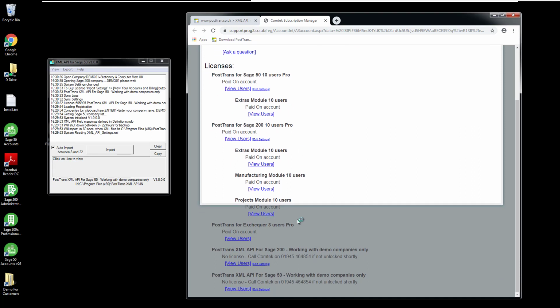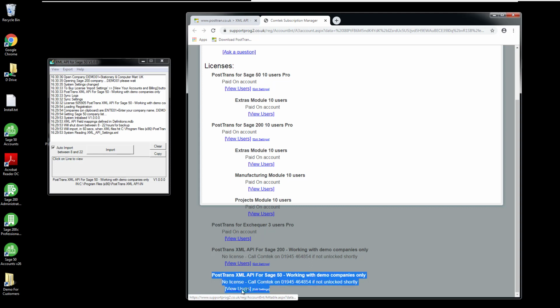Now, this is my test account, so there's a lot of different products on here, but that would normally be this entry down here, and it would normally have a link down the bottom here that says Purchase License. You can go through, enter your credit card details, instant activation. When it comes back to this screen, there is then a link that says cancel. You can cancel the next subscription.